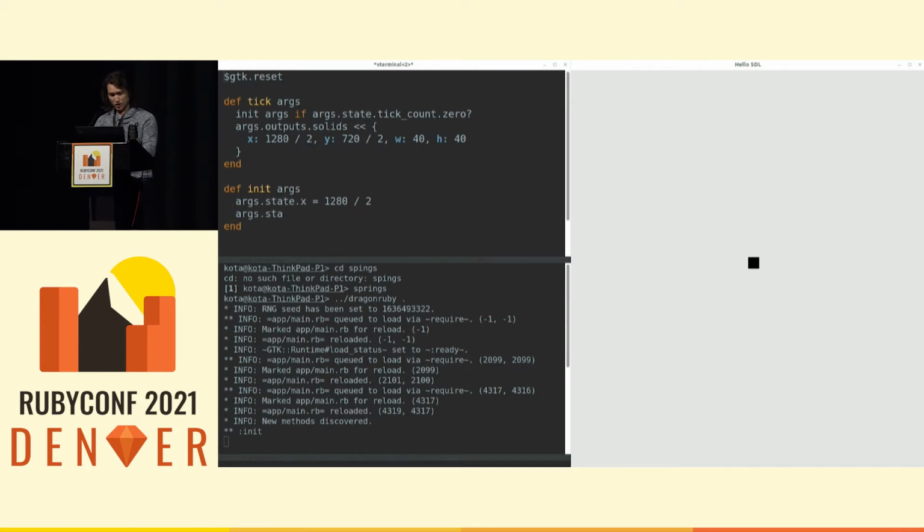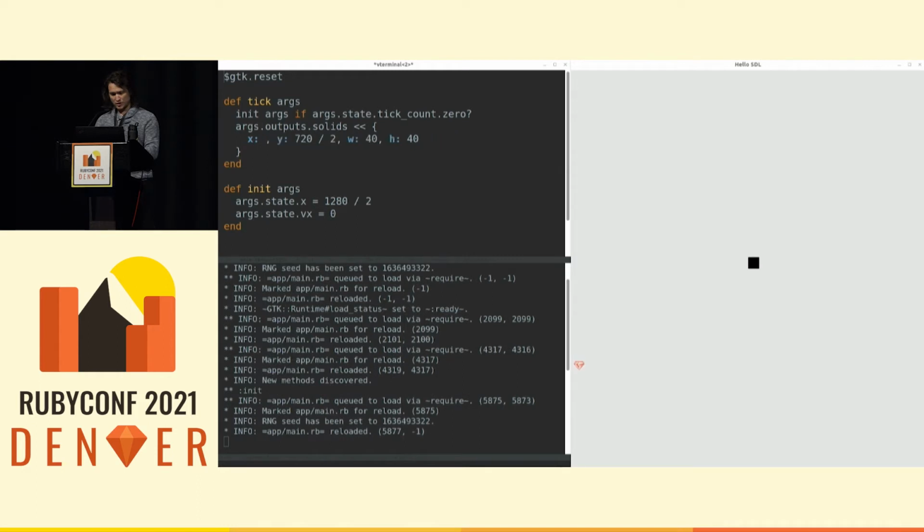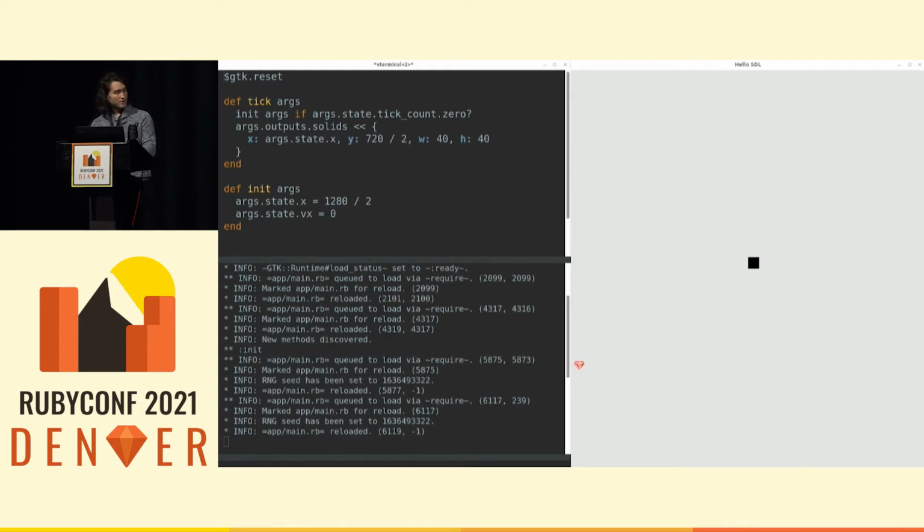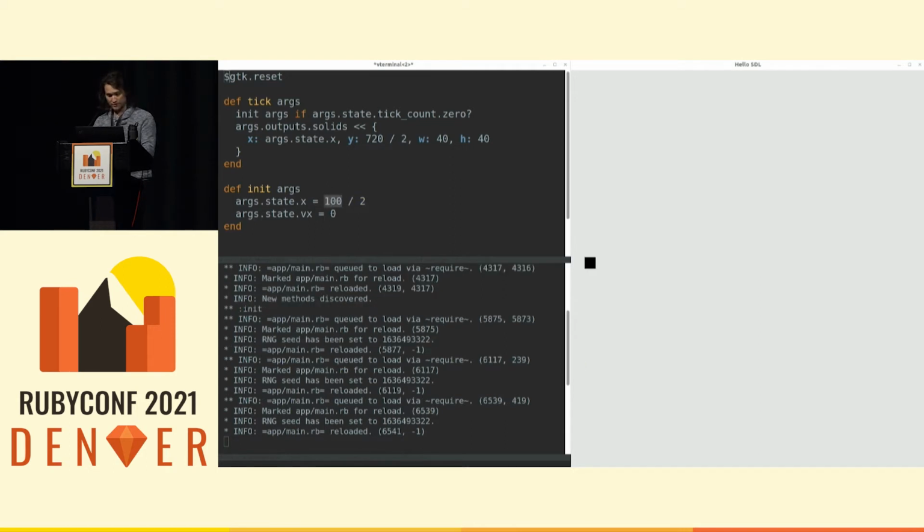Then, we also are going to do our initial velocity. And then we can take our x from there. So now if I go ahead and change this to a different value, for example, 100, it'll shift to the left, right? And so, let's see. Yep.